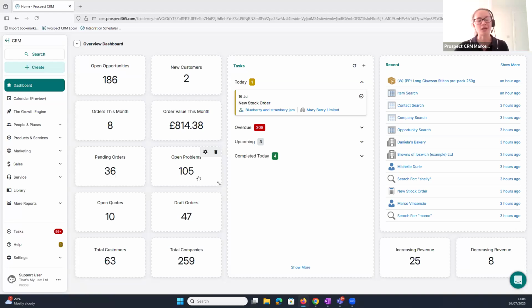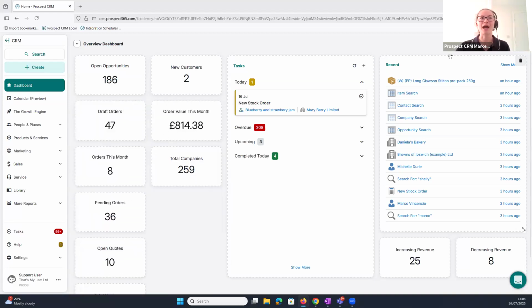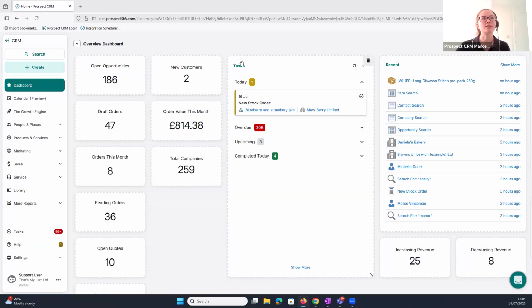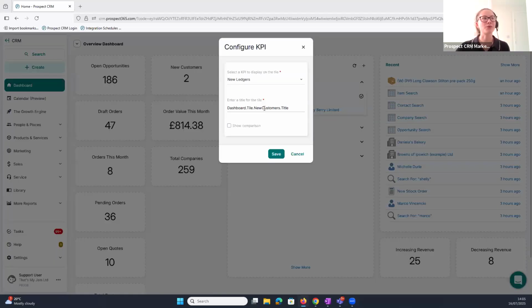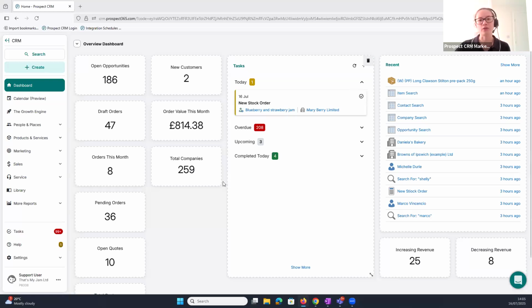To edit this is the same way that you create your own dashboard. So I'll just quickly show you what it's like on this one, but I will create my own dashboard from scratch in a minute, which I'll go into a little bit more detail on. So here I can delete things, I can move them around, I can add new tiles here. And with the overview dashboard, this is just for you to be able to fully customize it. You can edit the tiles if you wanted to change the title of the tile or the KPI that's being used. You can do that with the overview dashboard.